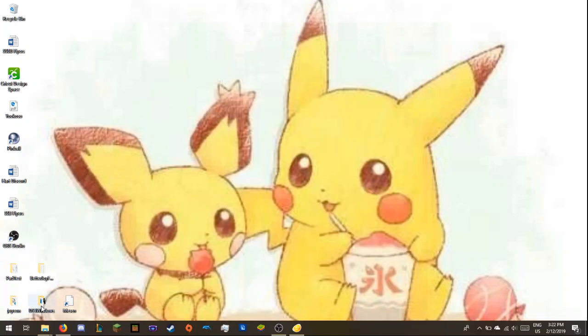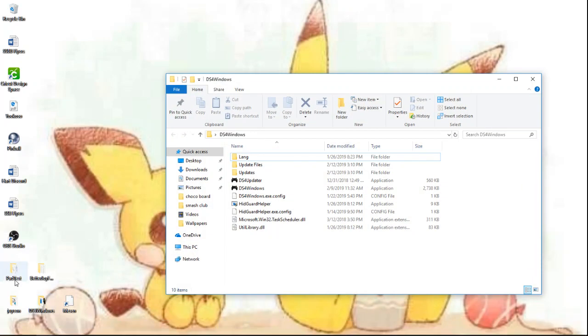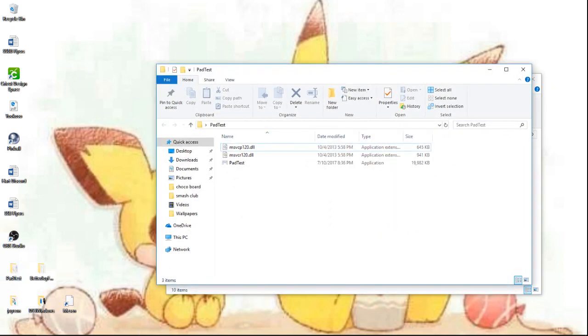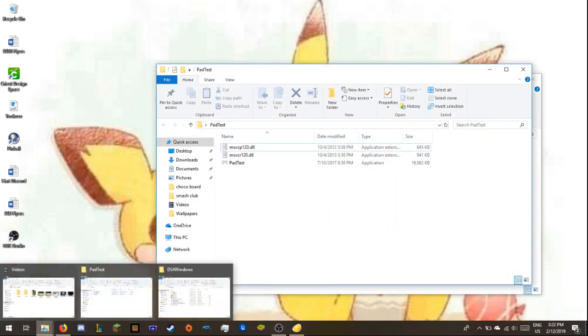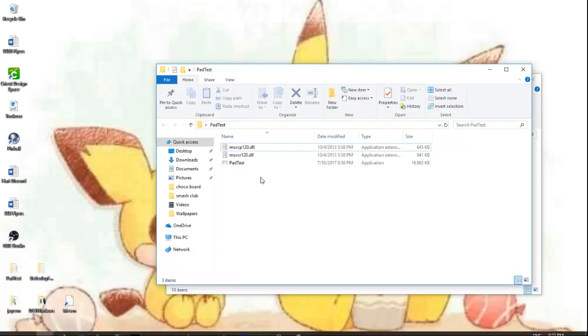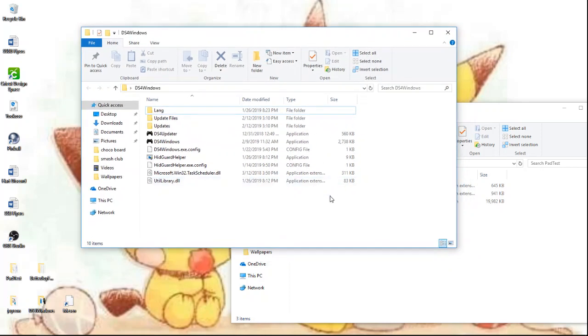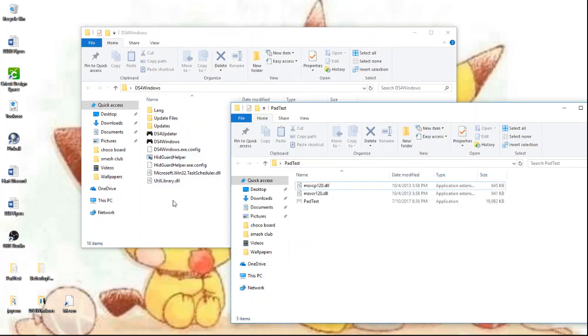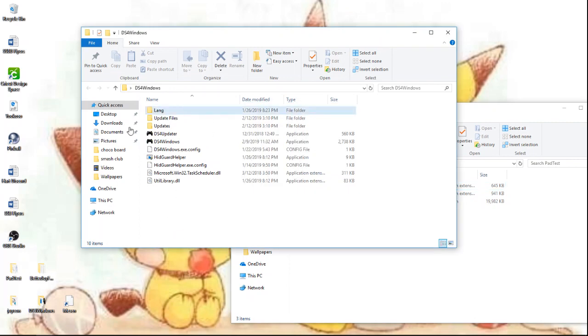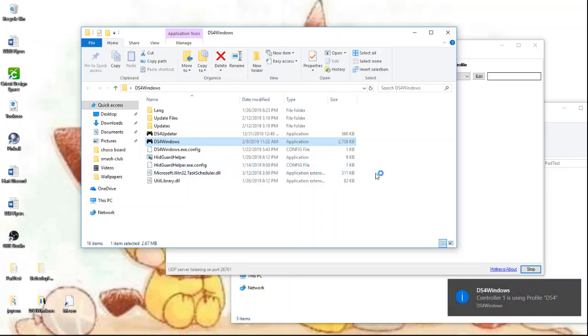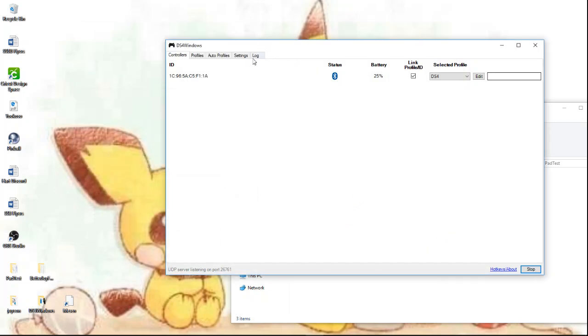After that, you will want to download DS4 Windows and PadTest, which are two apps that basically are meant for Cemu, but we're going to take advantage of them for Citra because they work for the same, well, with the exception of DS4. DS4 just works universally for PS4 controllers. It's a really good tool if you need extra mapping stuff for your PlayStation controller, or if you just want to remap some of your controls.